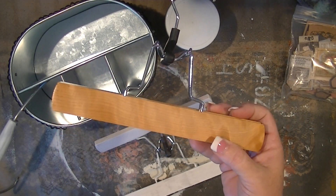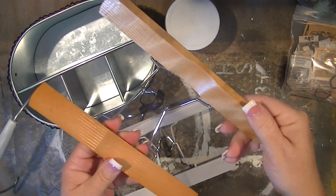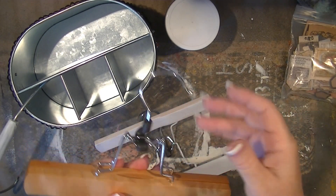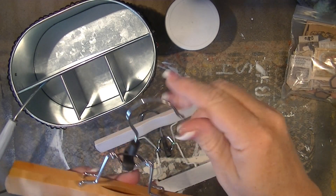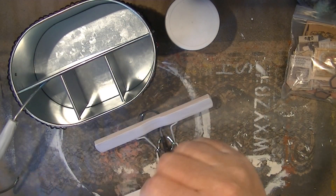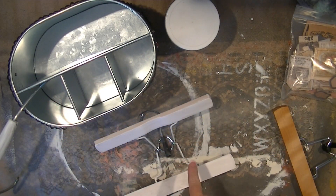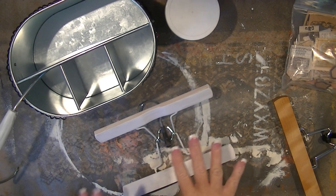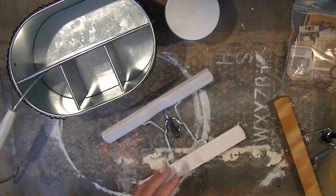The first thing I did is I have just gessoed one of these hangers, because I'm going to use this as my hanger piece. I got these at Target — it was like a four-pack for five dollars. They open like so, and then you can just put your fabric piece right here and clamp it down and it locks in place. I'm thinking about doing a couple of these for my craft room closet too, so I can just hang that off my little wire rack. But I don't like the color, so as you can see here I have just gessoed this. I'm waiting for the top part to dry and then I'm going to flip it over and do the back side. I even just gessoed some of the metal on this because I don't want that bright silver — I kind of want it to be more of a white color.